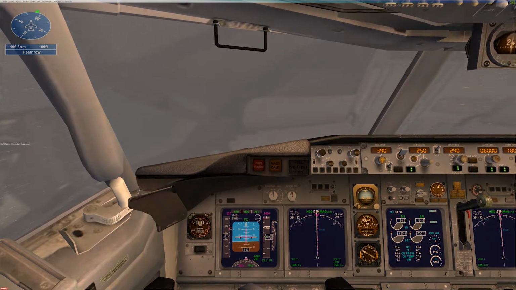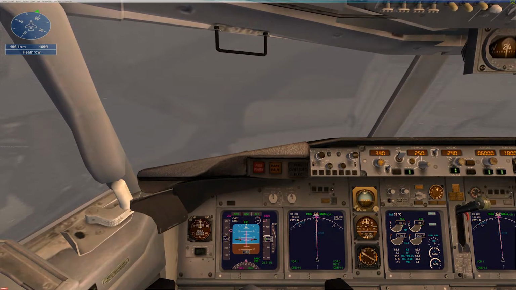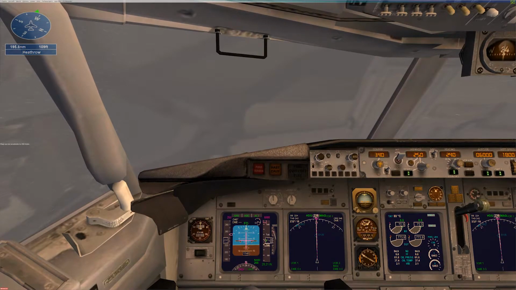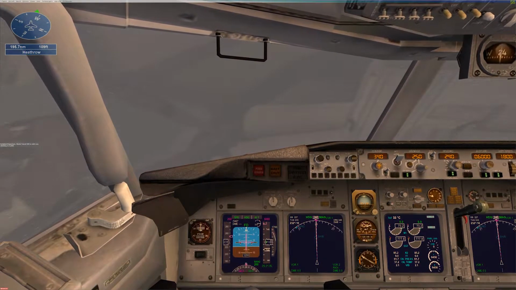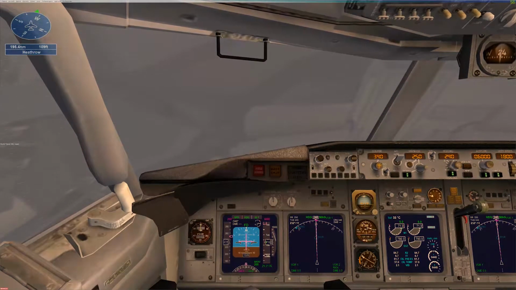World Travel 293, contact departure. World Travel 293, switching. Thanks. Flaps up and accelerate to 250 knots. Departure, World Travel 293 is with you, climbing to 6,000. World Travel 293, roger.